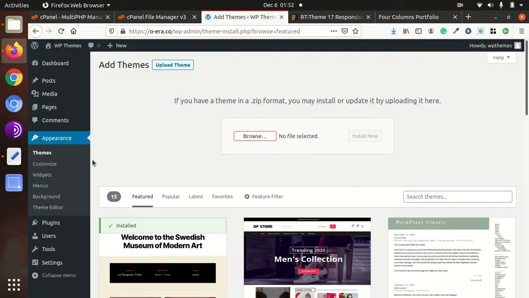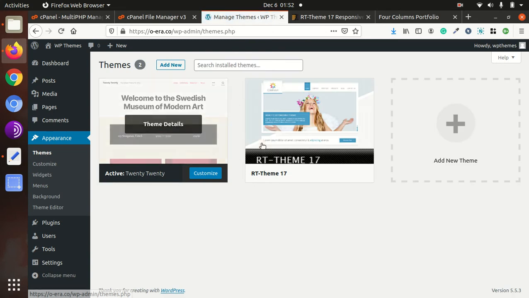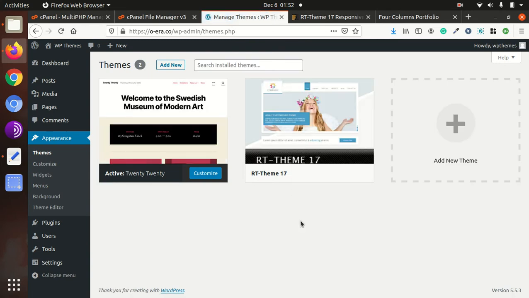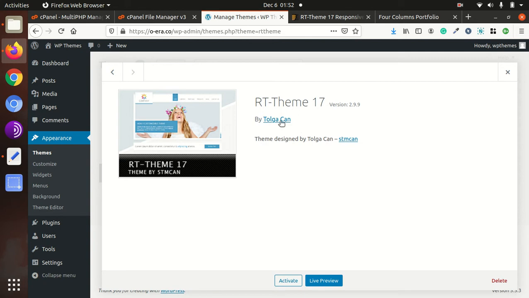I'll come to the WordPress panel and theme section. We have now RTTheme 17 here. We can check the theme details, RTTheme 17, and activate it, please.